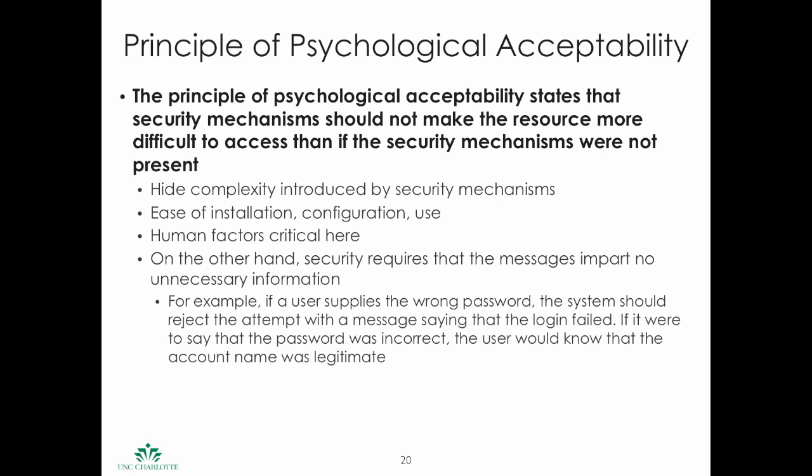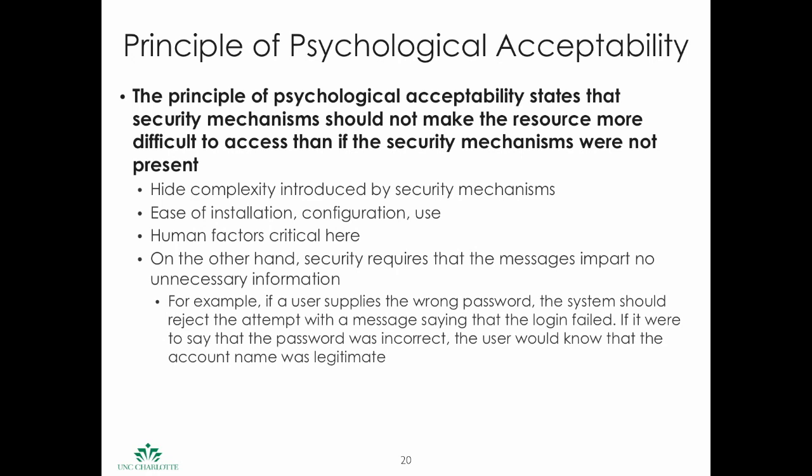The principle of psychological acceptability states that the security mechanisms should not make the resources more difficult to access than if the security mechanisms were not present. So configuring and executing a program should be as easy and intuitive as possible, and any output should be clear, direct, and useful. If security-related software is too complicated to configure, the system administrators may unintentionally set up the software in a non-secure manner.